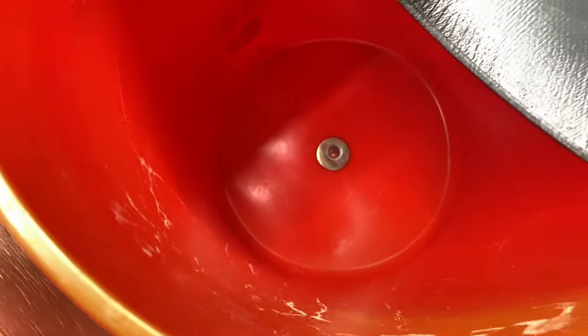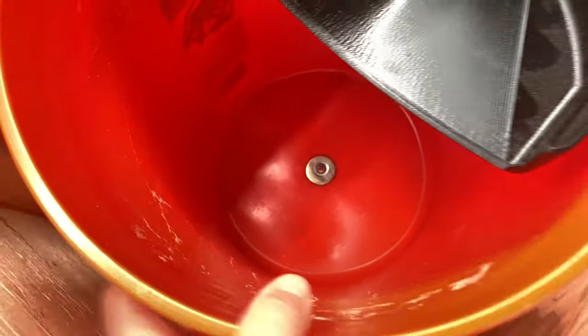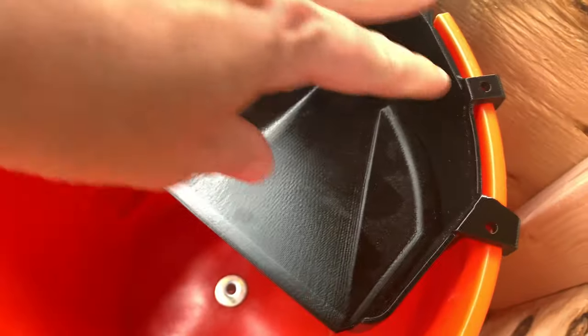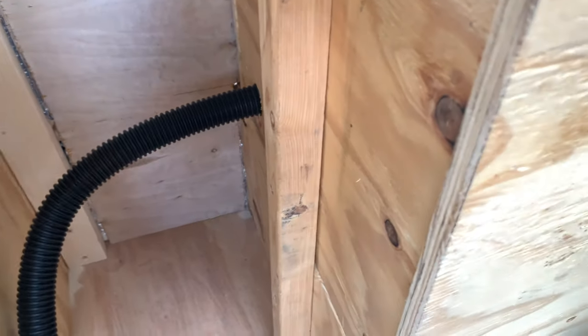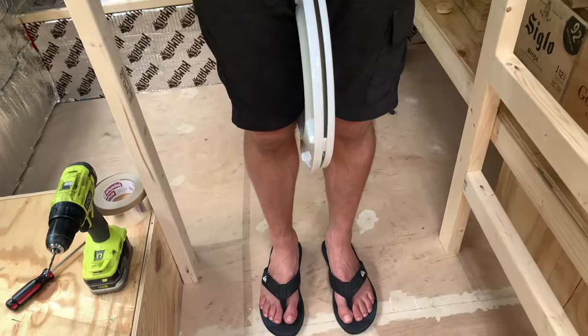Okay, so we added a screw and a couple washers in there to help hold this steady. Again, we're worried about the kids messing with it and then urine going places it shouldn't go. And then anchored it into the wall here, and there's a 2x2 support in the back, so that should be plenty to keep this thing steady. So now we're gonna install the toilet seat.